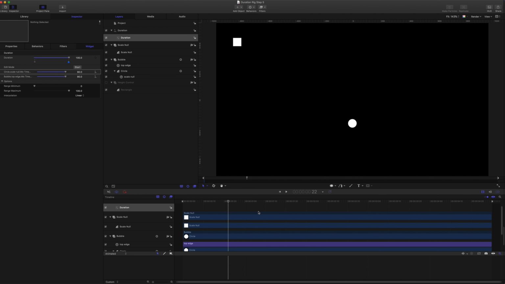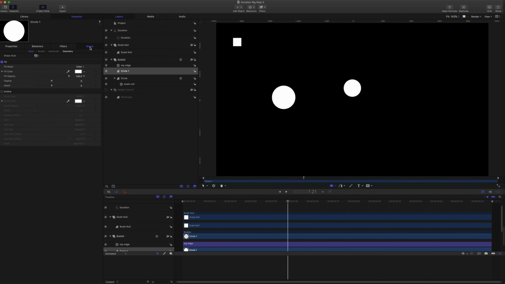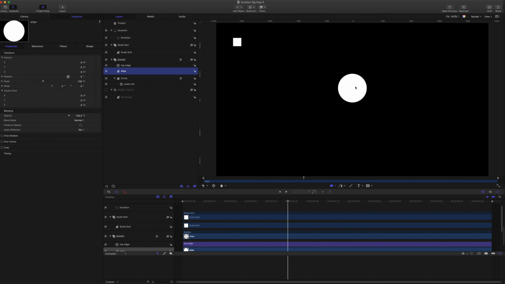Okay, so for step 5, we want to animate the mask to wipe the circle out to bring in the overshooting text. So what we will do is, in the bubble group, I'm going to grab the circle tool and draw in another circle. We want it to be the same size as the first one, so we'll set that to 100. I'm going to call this the wipe, and reset its position so that it is sitting on top of the other one. Let's change the color to help us tell them apart.